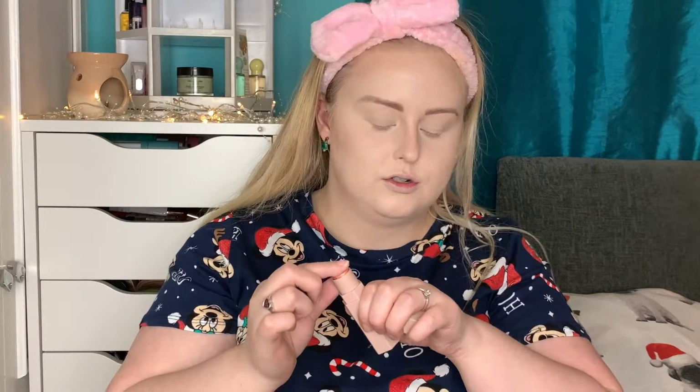So next I do have a cream highlighter, but I'm not 100% sure how to use it. I think you can use it as a highlighter, blusher and enhancer. This is by Fenty Beauty and this is in the shade Trippin'. I actually got this from my Glossybox advent calendar this year, and I'm really excited to give it a go. The colour does worry me a little bit. Maybe it's going to be better as a blusher instead of a highlighter. Let's give it a little swatch.